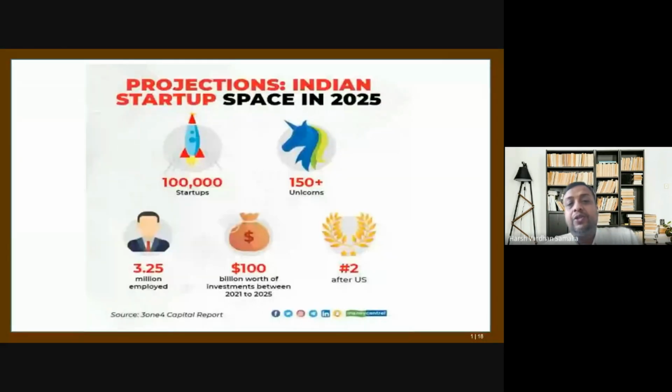The reason I'm talking about startups is that this is also in the Indian context. It is bringing a huge amount of change, as many students, rather than working a 9 to 6 corporate job, now want to have their own startups. As per one projection, by 2025, India will have more than 150 unicorns, and India's startup ecosystem will be number 2 in the world. Currently, we are number 3 behind the US and China, and by 2025 it is projected that we will become number 2, surpassing China as well.